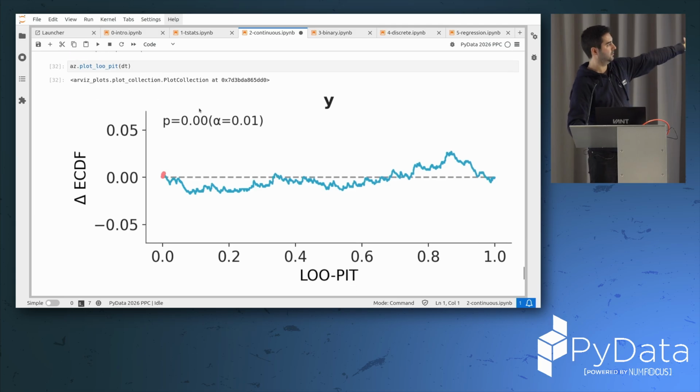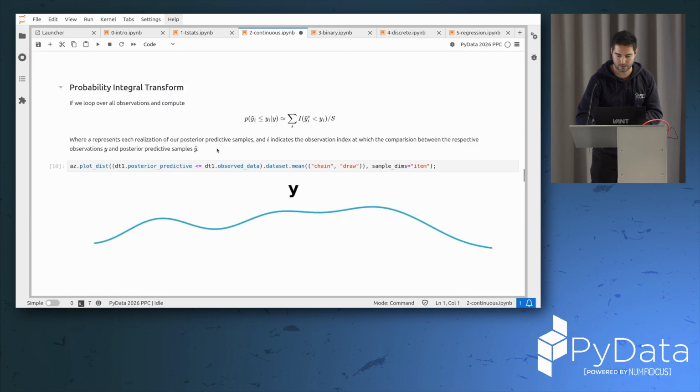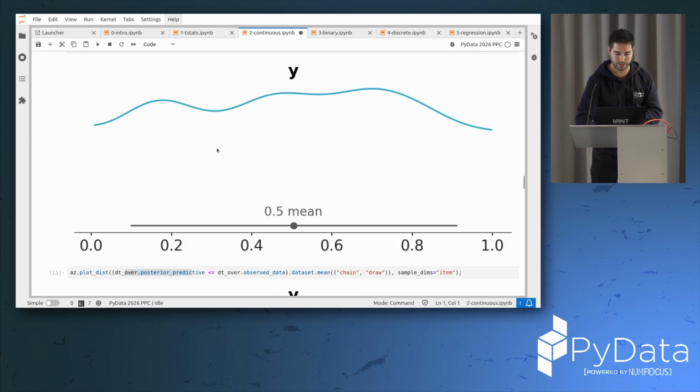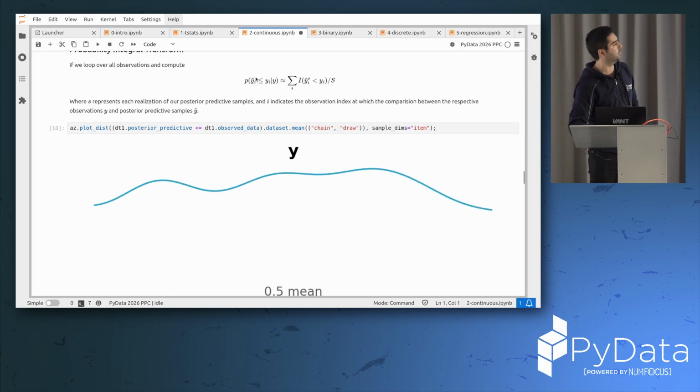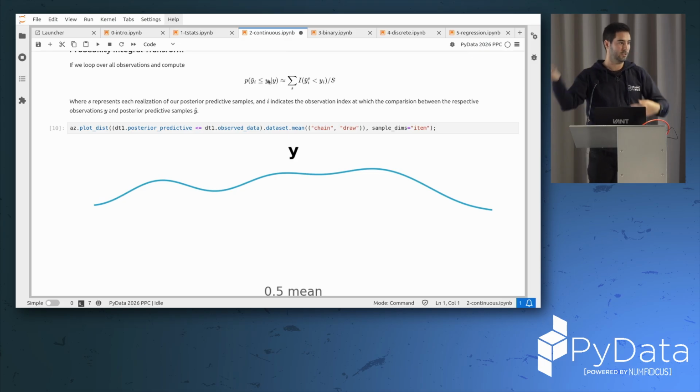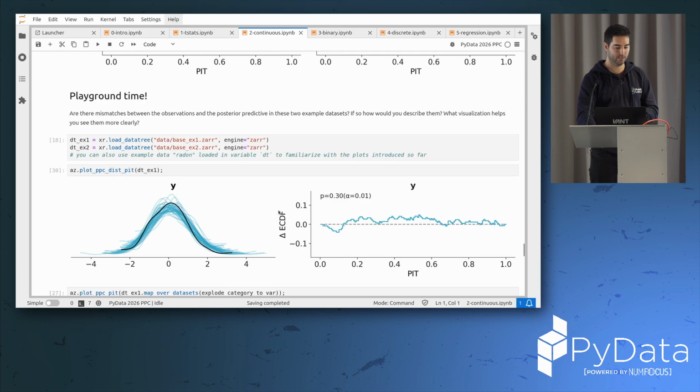So this is the same concept as the PIT check that we have discussed, but here, instead of comparing the posterior predictive conditioned on the full fit of the model, which is a bit of double dipping, we are comparing this to the observation Y, but conditioned on the fit that excluded observation Y. So we fit on everything but this observation, we generate predictions for this observation, and then we compare to the actual observation as a holdout. And we repeat this for all the 900 observations that we have.